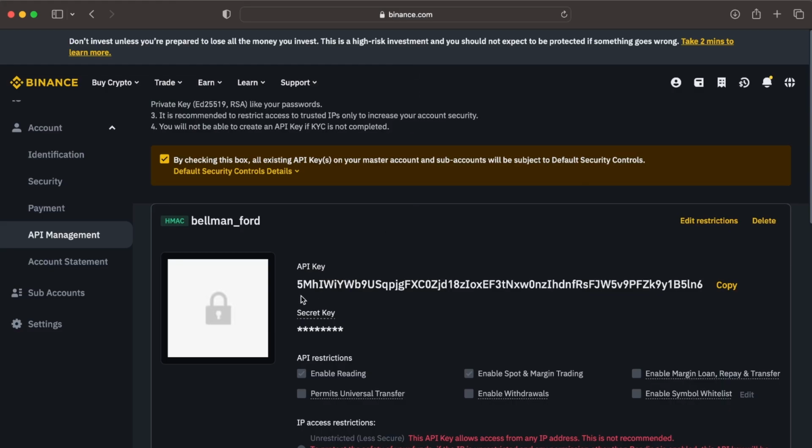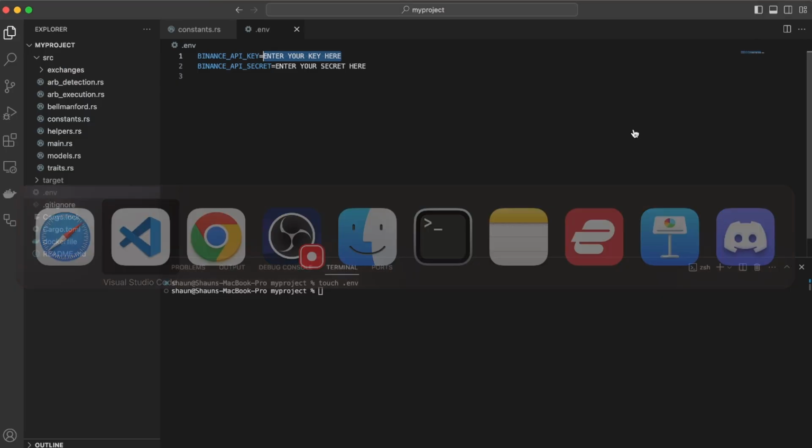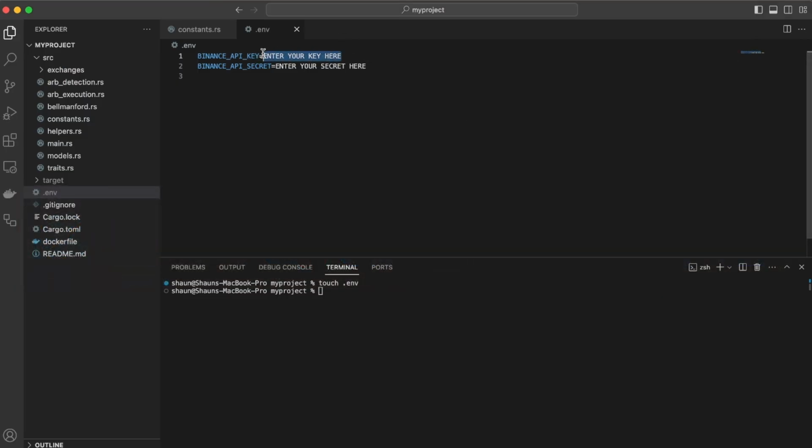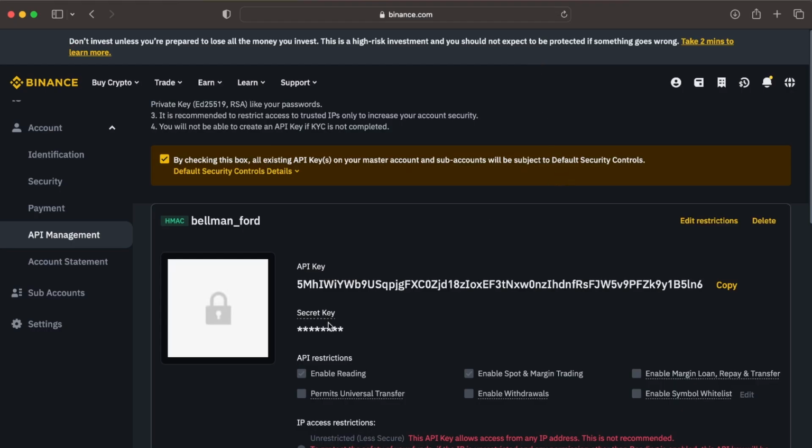Now my Binance API key is over here, so I'm just going to copy it straight from Binance. Just go to API management if you don't know how to do that on Binance. Just grab your Binance API key here, and then your Binance API secret is over here. I'm not going to show that to you now. Also make sure that you restrict this to your IP only and enable spot trading if you want trading to be enabled, which I've got here.